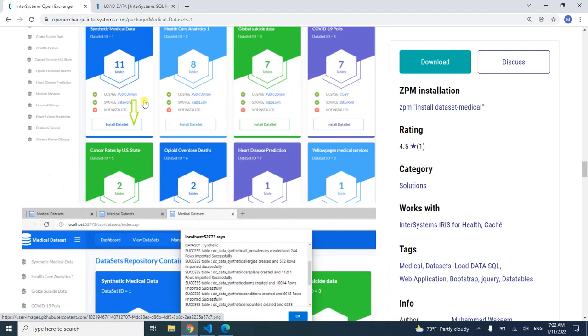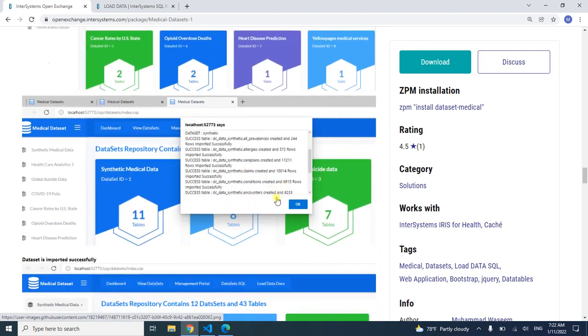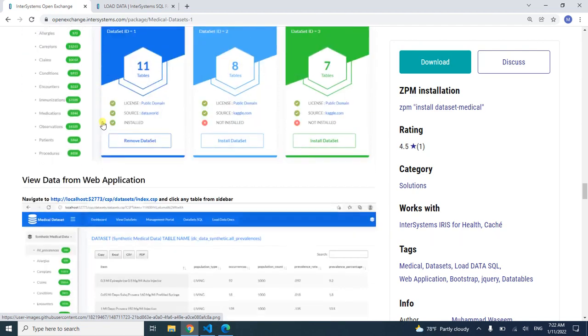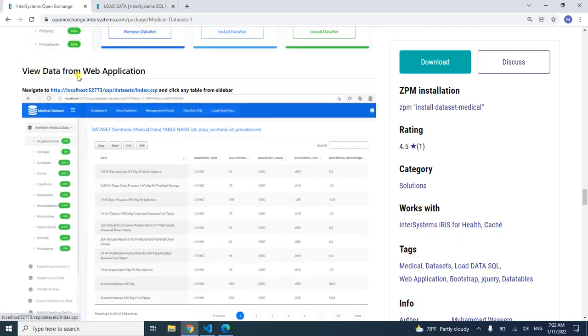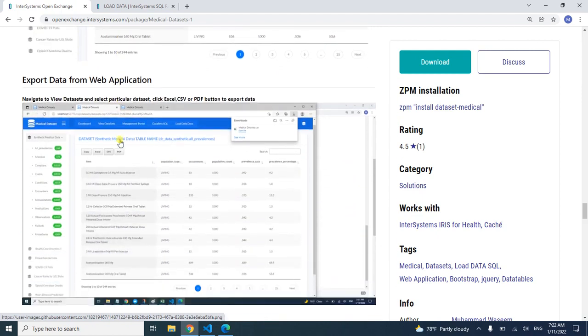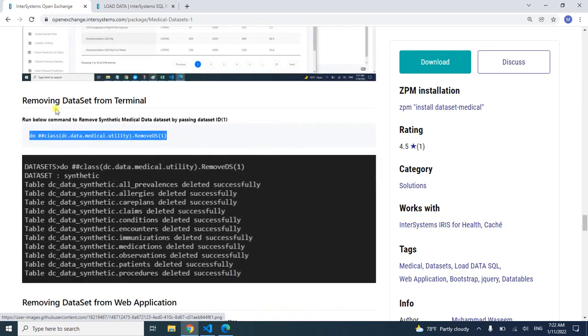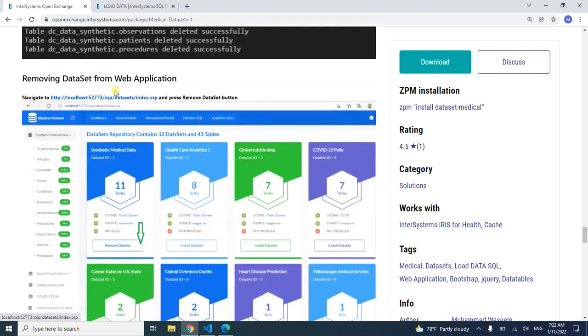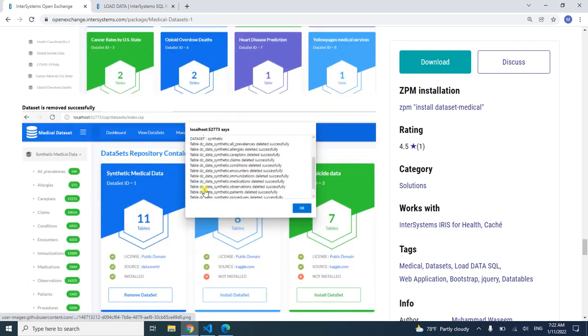By clicking the button it will install, and we can view it also, and save it as an Excel, CSV or PDF file. And next is removing data set. We can remove any data set by passing the ID, and the same we can remove it from the web application.